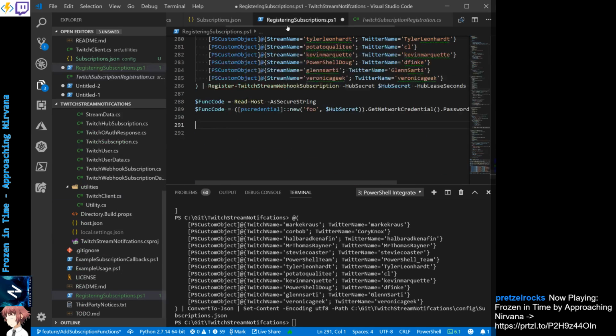But anyways, since I'm doing that, I need to use a function code. The reason for that is I definitely don't want this one public. I want some kind of authentication in front of it. So I'm going to manage it that way with the function key, which is a decent way of doing this. The next step here is to build out a function to manage this endpoint with that file.